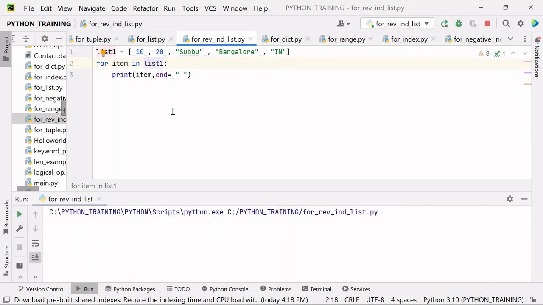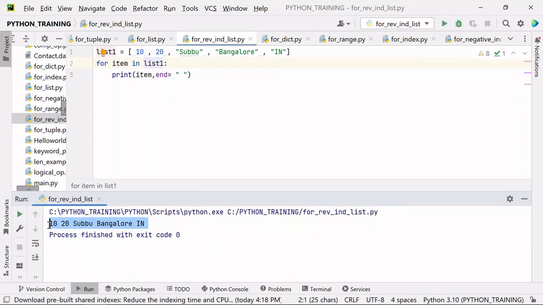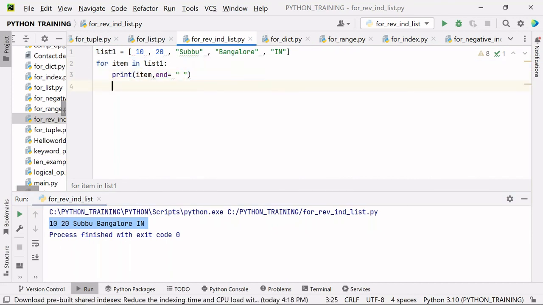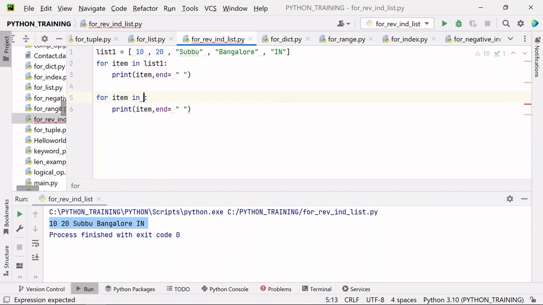Okay, here we go. So this is without using the index. With index, how do we do it? With index, you can do this way. The preferable way is the one without index, and we really don't need an index to iterate a list. But just in case you want to iterate using index, this is the solution.